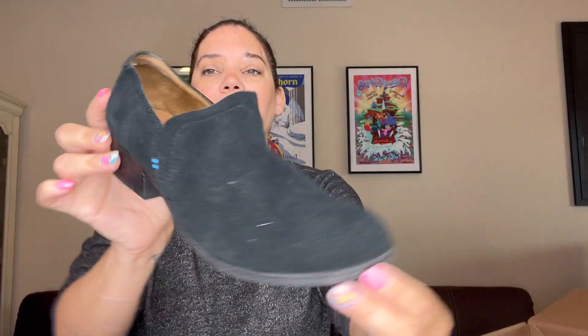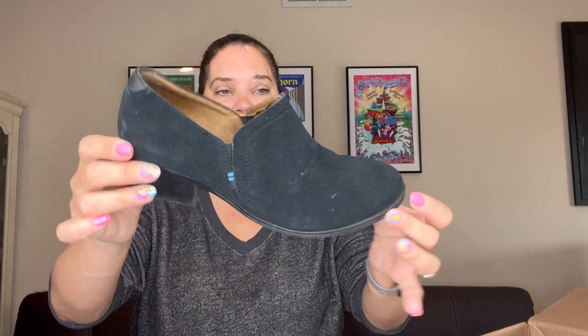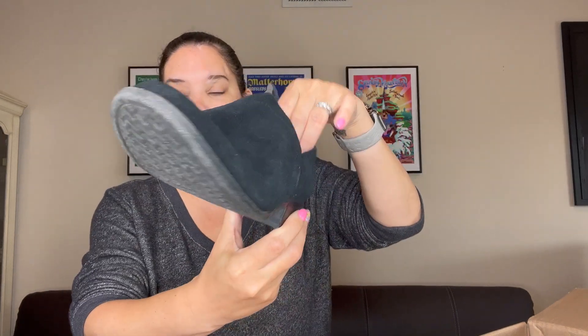These are Toms — these are interesting. They're suede. I wish they wouldn't put these rubber bands on them. I've never seen Toms like this; I usually pick up a lot of them. I actually have some moccasin ones I found at the bins the other day. I'll definitely list these — I usually get a decent amount for Toms. The rubber band didn't mess them up at all, so these are in great condition.